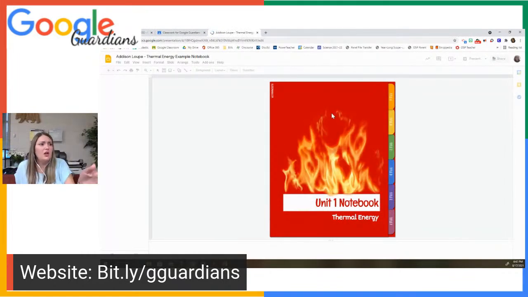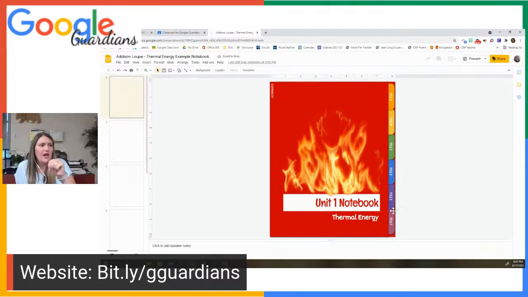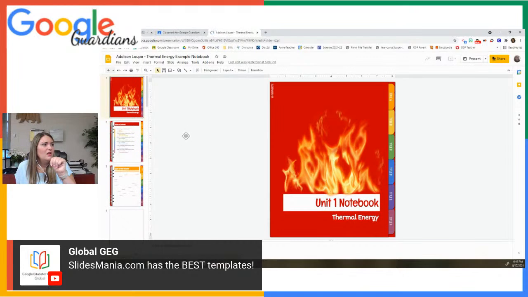Okay, so here is their notebook that the teacher would share with the student. And they have these little tabs over here on the side. If you click on the tabs, it'll bring you to a certain section of the notebook. And there's actually a table of contents. It's being so slow, but there's a table of contents too. There it is. Sorry, I have to be in present mode. I'm so sorry.